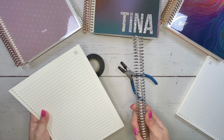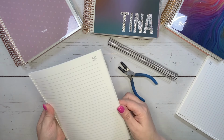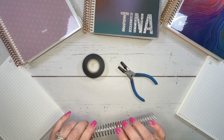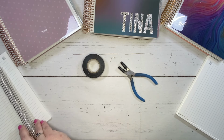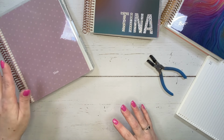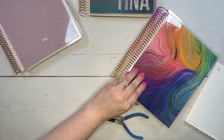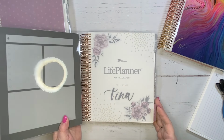But I didn't put this back together because I just want to have these free pages available anytime I want to do this moving forward. Plus, I have an idea of what I'm going to be putting on this smaller coil, which I will get to in just a little bit. I have two planners that I'm going to be starting in July. I have my Daily Duo, and then I have my life planner here, and this one is going to be for work. I have this one right here, and this is my current life planner.